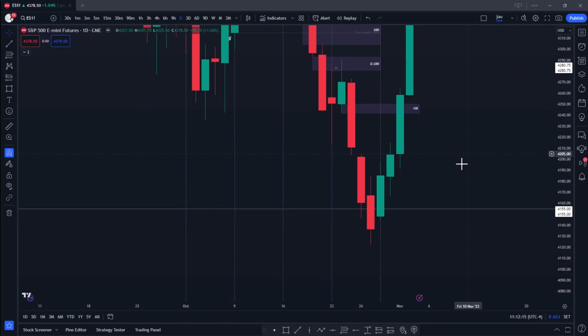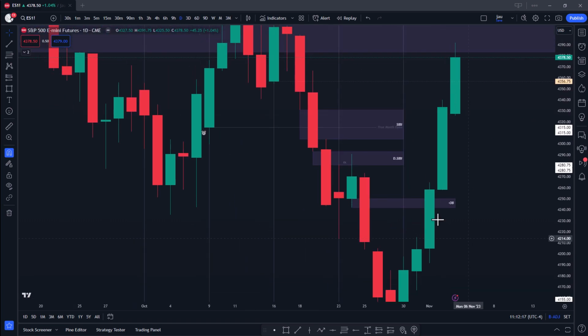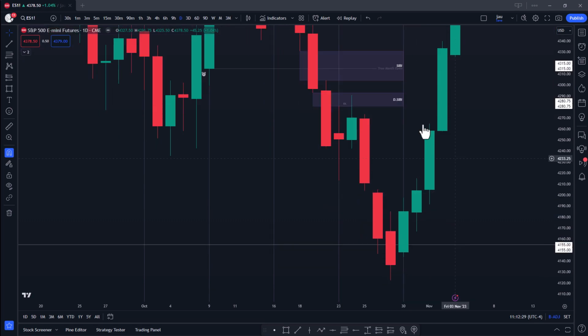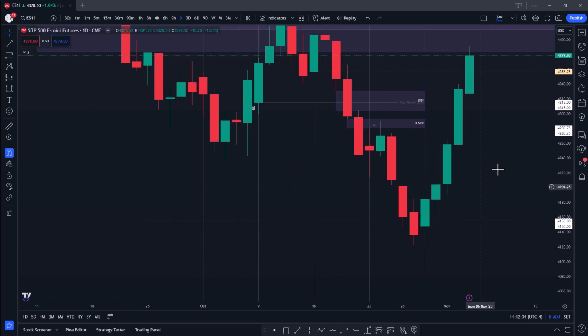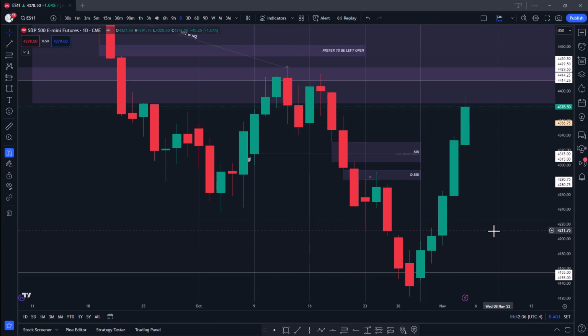Last week I mentioned that I didn't even want us to trade into this fair value gap, right? We can see I also highlighted this order block and we just pierced through it like no one's business. So price was really bullish last week, and if we wanted to apply the same 2022 model to this, we can actually see that we have a swing low here that was swept. So let's highlight that actually so we can do the training exercises together.